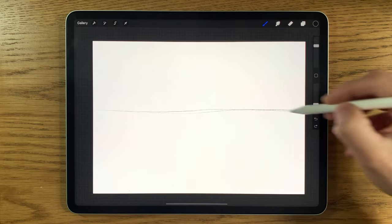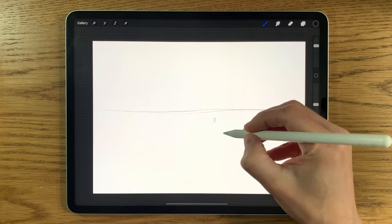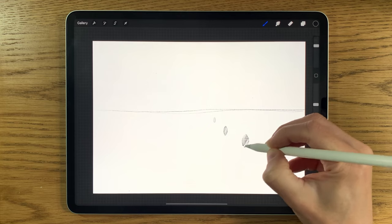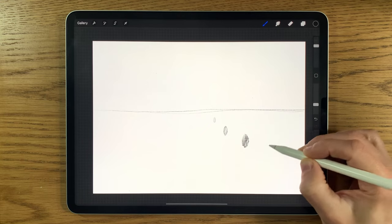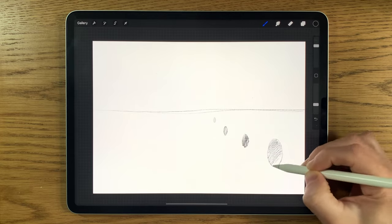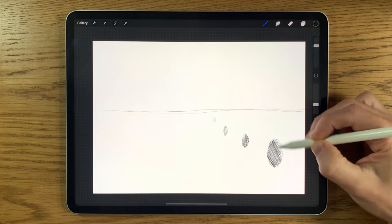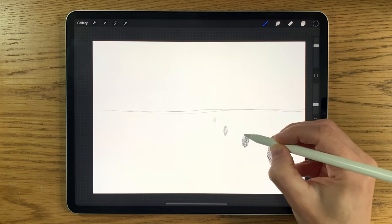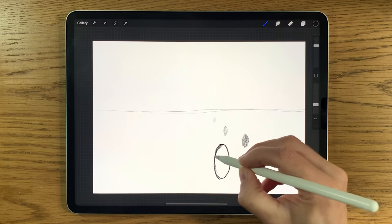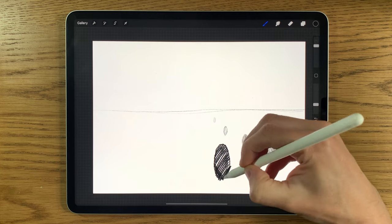So we've got our horizon line, and I'm going to do a series of just blobs, just initially, to represent the shift in tone that you may see. Now I'm keeping it really simple initially. When I do more of a demonstration about how to bring them all together a little later in the video, you'll see more complex shapes that this is applied to. I'm not suggesting any direction of the light just yet. I'm just illustrating the concept that when things get nearer to you, we can push the tones further.